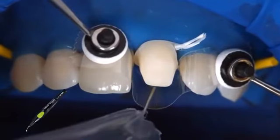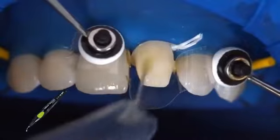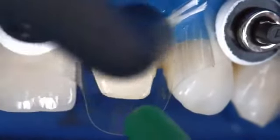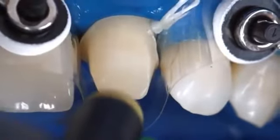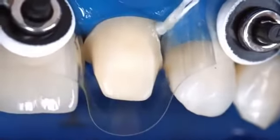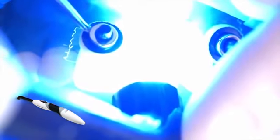Coat the entire bonding surface with Adhese Universal and scrub the adhesive in for 20 seconds. Disperse excess amounts of Adhese Universal with a stream of air until the mobile liquid film has disappeared. Make sure to avoid pooling. Light cure Adhese Universal for 10 seconds using a curing light with a light intensity of at least 500 milliwatts per square centimeter, for example Bluephase Style.